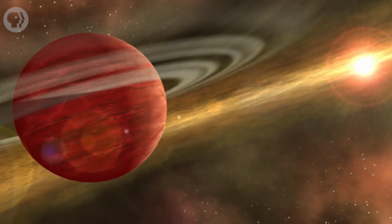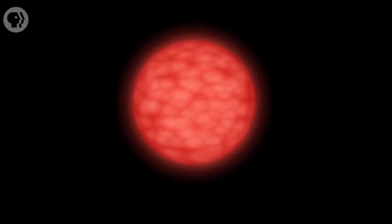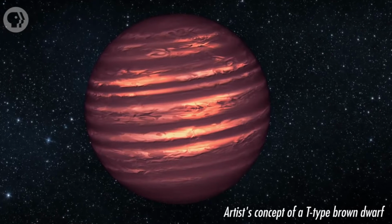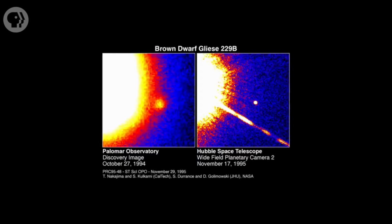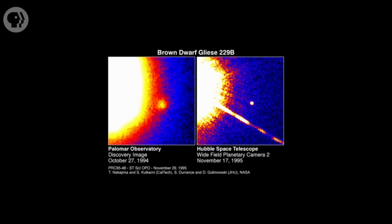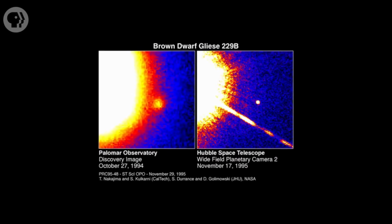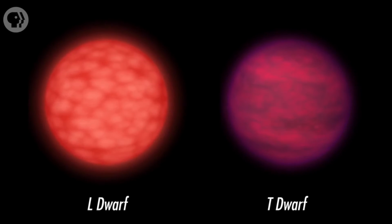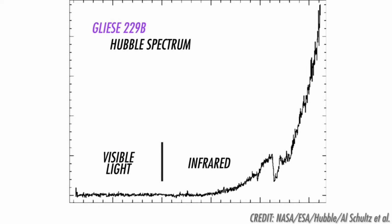It looked in 4 different wavelengths or colors of IR light, creating a vast catalog of objects in the night sky. Over 750 million of them, in fact. A lot of those objects were brown dwarfs. They were found in 2 different ways, either by color or by their motion. Brown dwarfs are extremely faint, so we only see ones that are relatively nearby the sun. Because they're close, their motion in space as they orbit the galaxy means we can see them move over time. It's just like nearby trees seem to whiz past when you're in a car, when more distant objects appear to move more slowly.